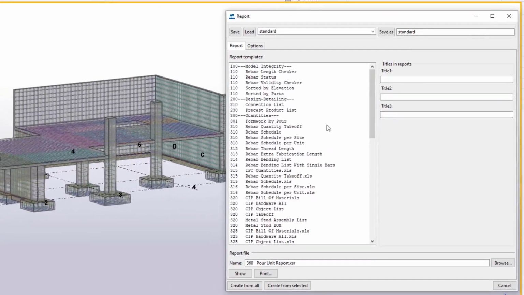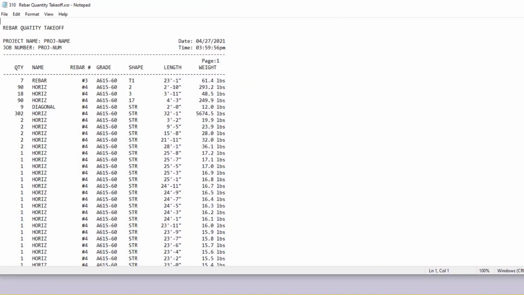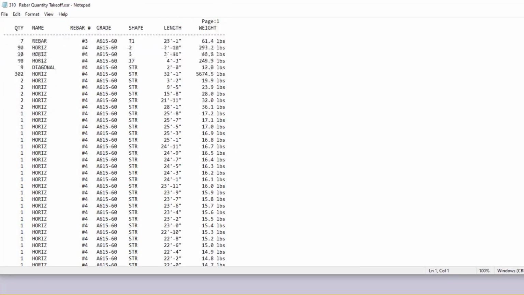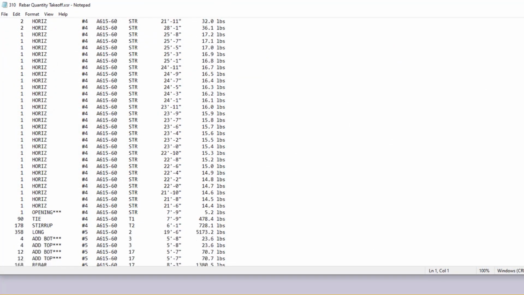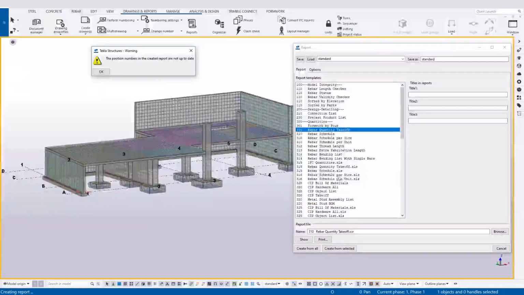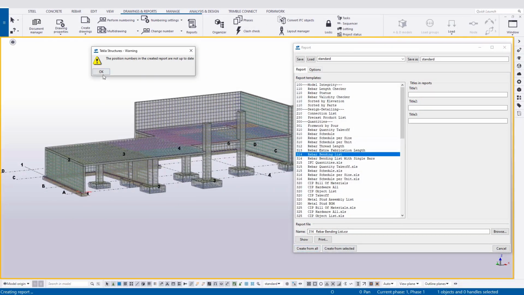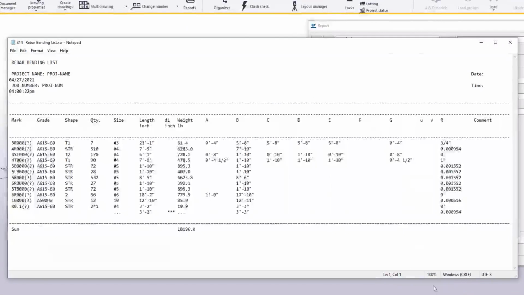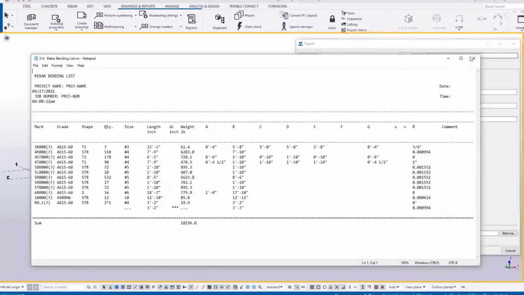Now, reports stem from predetermined templates that will read the entire model or a specific portion of our model that we specify and report back on a set of criteria or data that we specify. In the case of reinforcement, this would be name, size, material, shape, and then bends. All we need to do is choose the report from the list in the Reports dialog and specify how much of the model we're reporting, either the entire model or just certain portions of it. Reports are an excellent way to quickly generate required data for either a portion or an entire scope of our project.